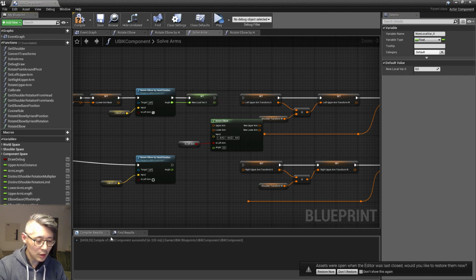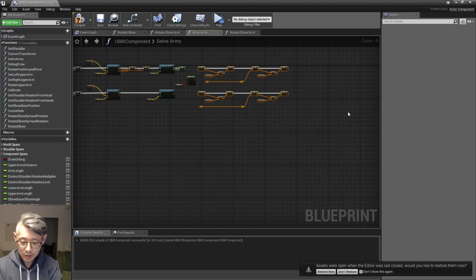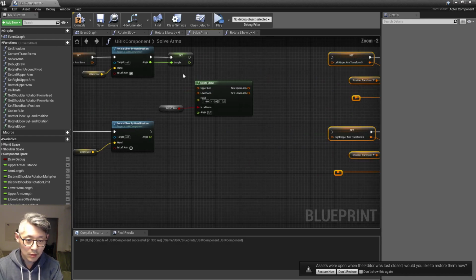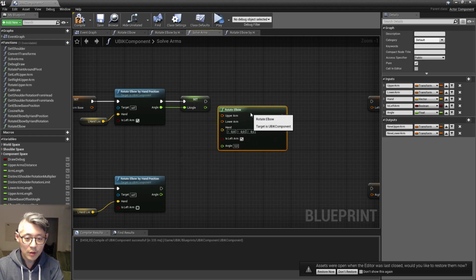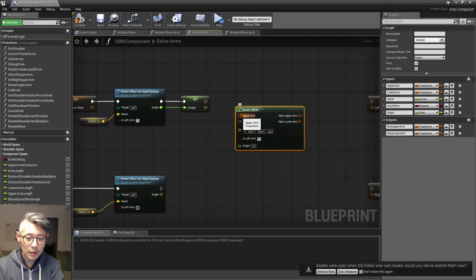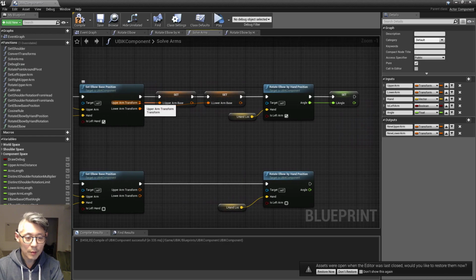We're going to say angle. Seems like we need some more space. Okay. This is a left arm, so we're just going to put it here, and this upper arm here was what came out of this one.